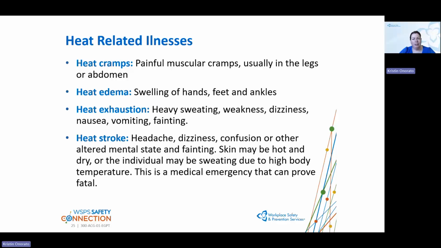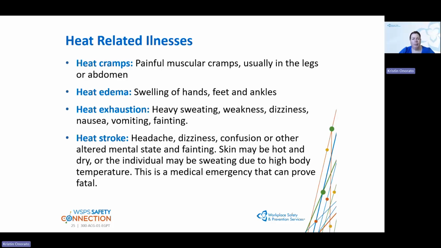Moving on into heat exhaustion, which we just mentioned. Signs and symptoms of heat exhaustion that people could experience are things like really heavy sweating, maybe starting to feel weak, maybe starting to feel a little bit dizzy, nauseous. Vomiting and fainting could also happen. This is where we're starting to get quite concerned about the heat-related illness. It's the precursor to somebody potentially experiencing heat stroke.